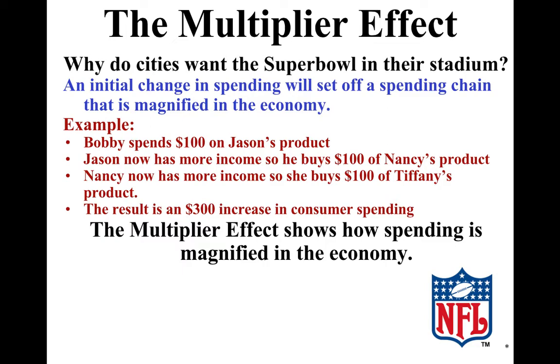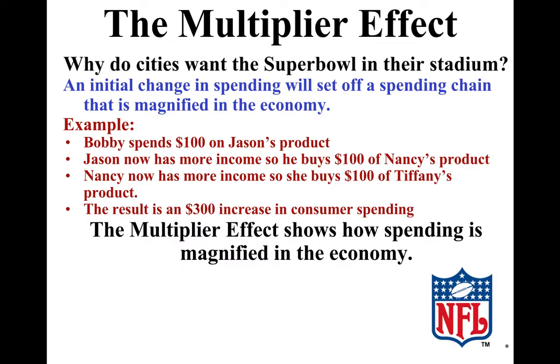All the hotels, all the restaurants, all the Uber drivers and cab drivers and subway systems and all kinds of things like tourist locations, right? All that will be magnifying spending. Okay, a simpler example. Bobby spends $100 on Jason's product, so that's a $100 change in spending. Jason now has more income, buys $100 of Nancy's product. Nancy has more income. She buys $100 of Tiffany's product. We have an increase of $300 in consumer spending from an initial increase of $100.